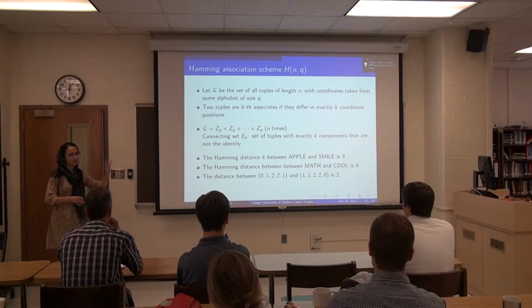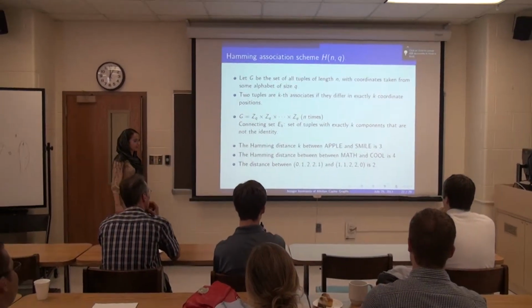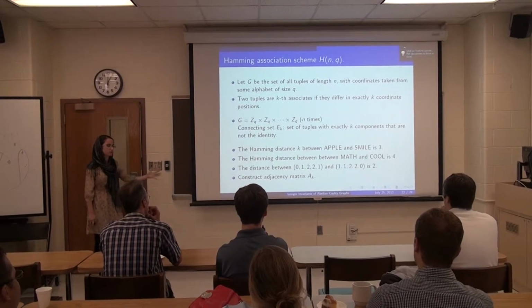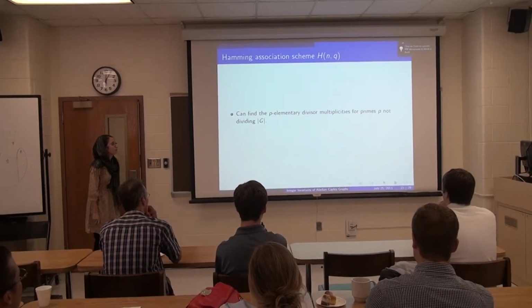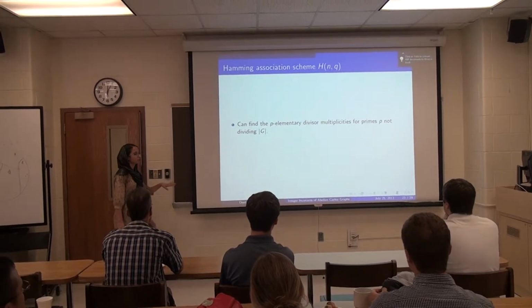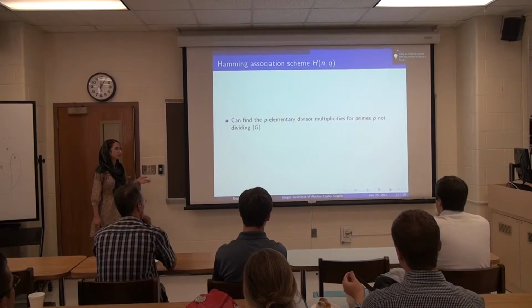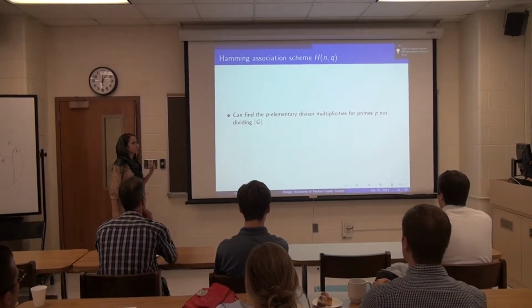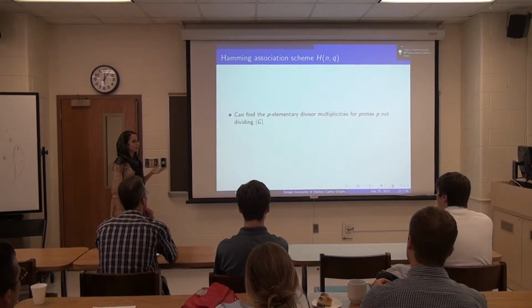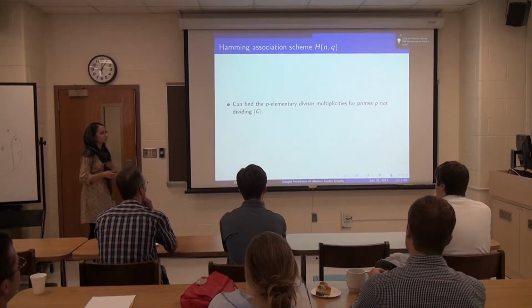So if you pick your parameters n, q, and k, we can again construct that incidence matrix that we had earlier and find the Smith normal form of that. So what we found is that we can predict the elementary divisors for these matrices for primes that don't divide the order of our group. This is similar to the previous theorem that we just had, except we were able to extend the argument for cases when k was not 1, so up until k is n.